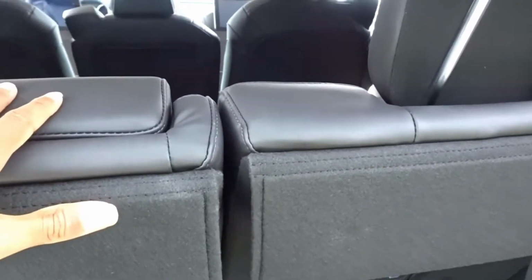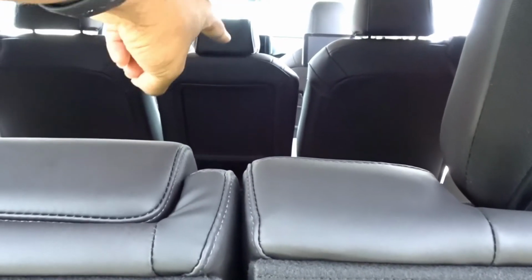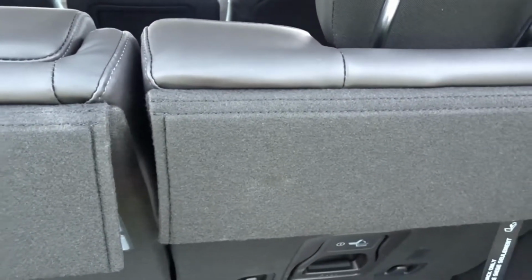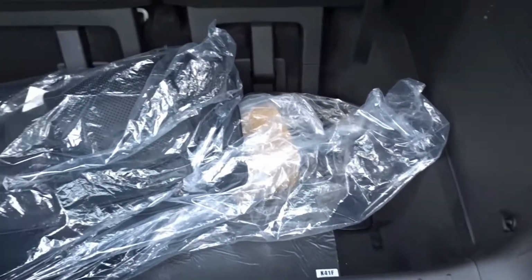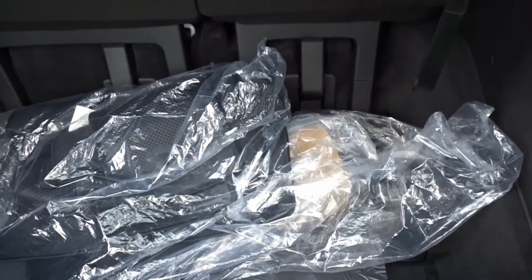You can get this vehicle configured with two captain chairs, or the captain chairs in the middle seat, the 3 rear, and then I believe they fit one back here, and I think that would eat up all the space that's back here. I don't think you will have any space unless you just fold it down.